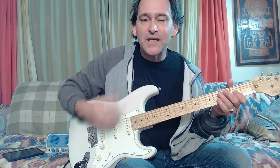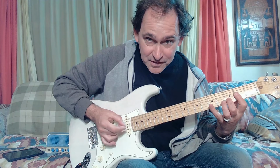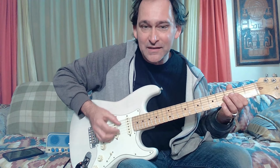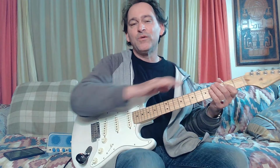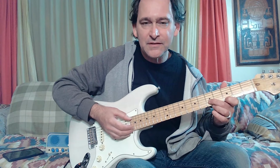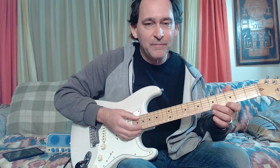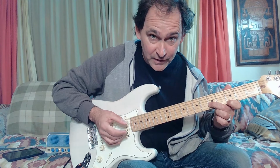Okay, so once you have this kind of droning boogie thing down with these bass notes and the constant coming back up to make that, that's what's going on so far. Then he sort of breaks things up and does this thing that's almost easier in open G. But anyway, this is just fifth fret and third fret.